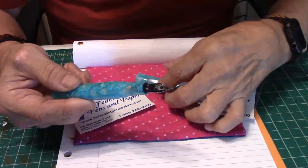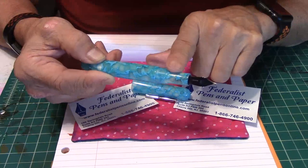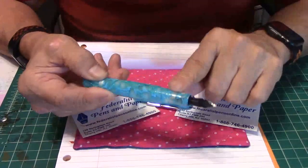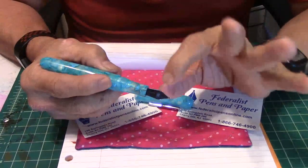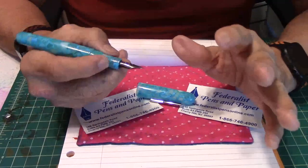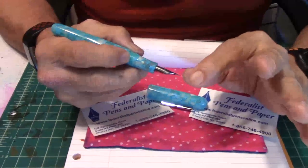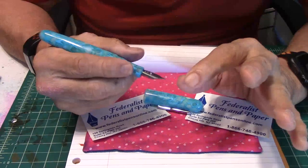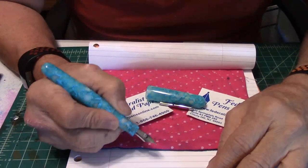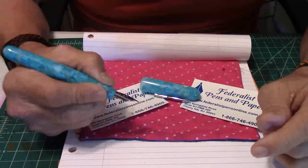This pen is amazing. Beautiful. As we go down the barrel, there's not really a step off. What you're going to run into is where the cap screws on to the barrel and then the grip section. Now, it's not a very large grip section, but I have small fingers, so it works well for me. Now, if you have big fingers, you're probably going to hold it here, or some people tend to hold their pen higher up. And I've written letters in all three positions: here, here, and here, and it was fine for me. But like I said, everybody's different. You have different opinions. That's just mine. But right about here would be a great place to hold your pen.